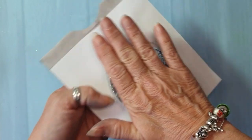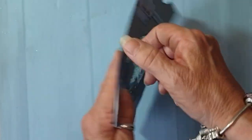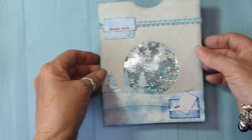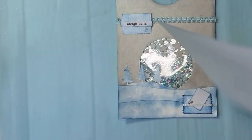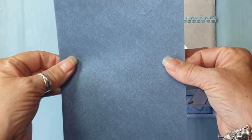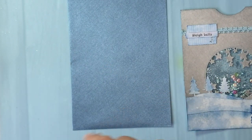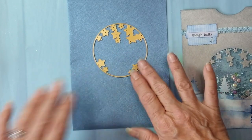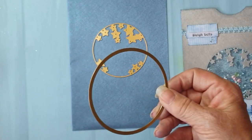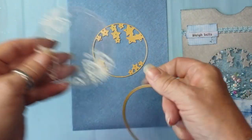It has a shaker inside, and I'll back that because obviously when you put anything in the pocket it's going to catch on that. What I did was I took an envelope, cut all the pieces off, and I have a die which I placed in the middle. I've already cut the acetate out — I used the butterfly, so I've cut two pieces out.